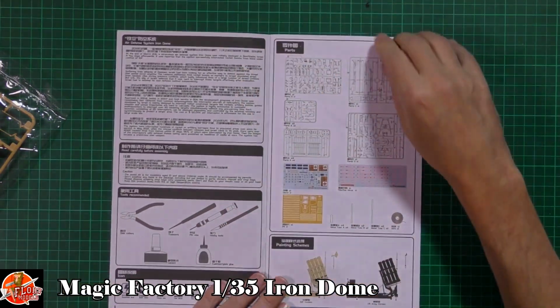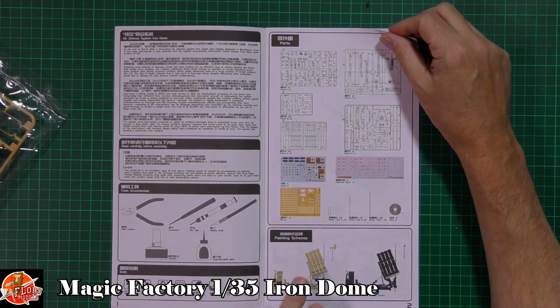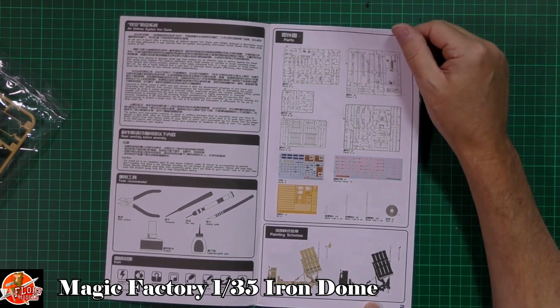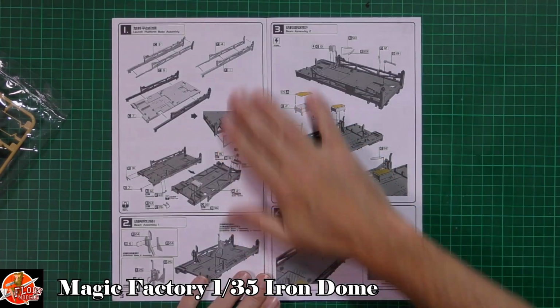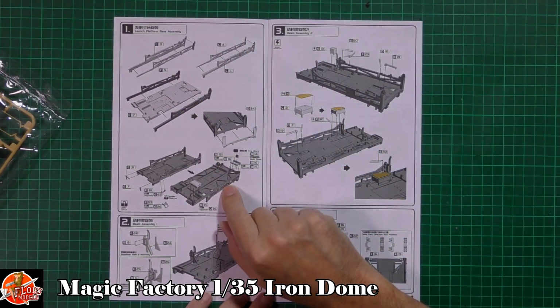So there we go, we've got your sprue layouts. Obviously, there's two versions in here. You can do it as the Israeli Defense Force one, or you can do it as the US Army version. It looks like the only difference between the two is maybe a couple of the aerials that are different. Anyway, moving right the way over, you've got the actual base itself, the chassis, if you like.